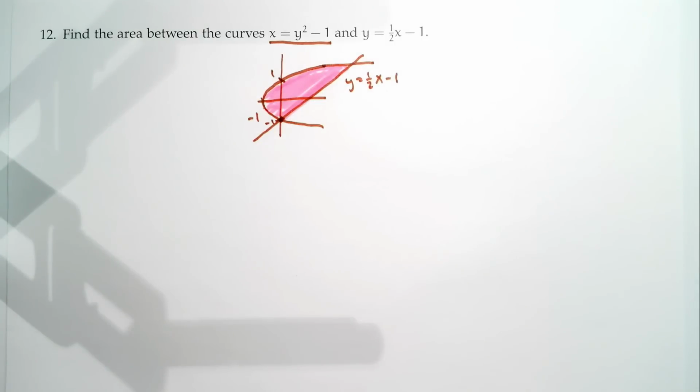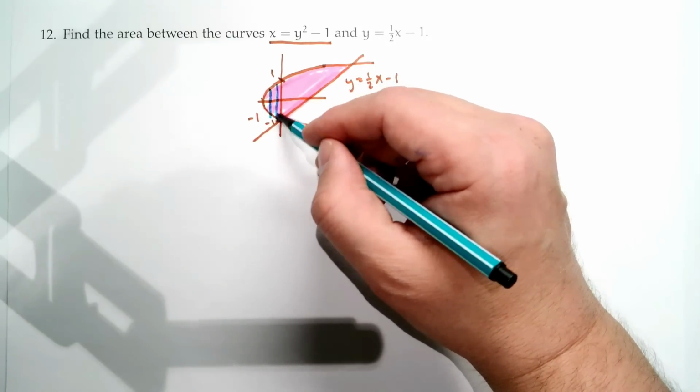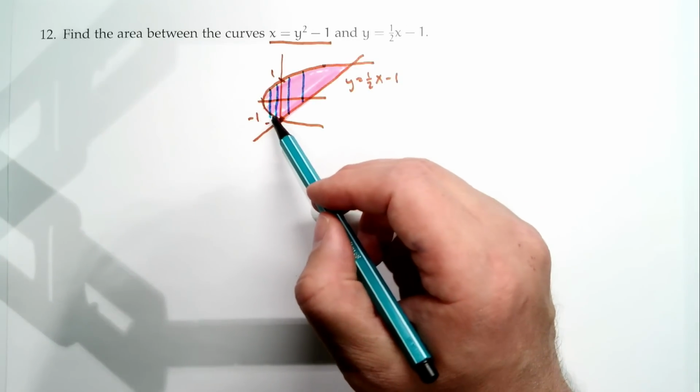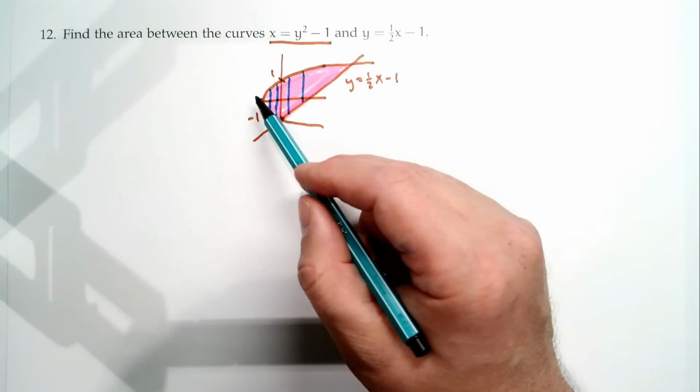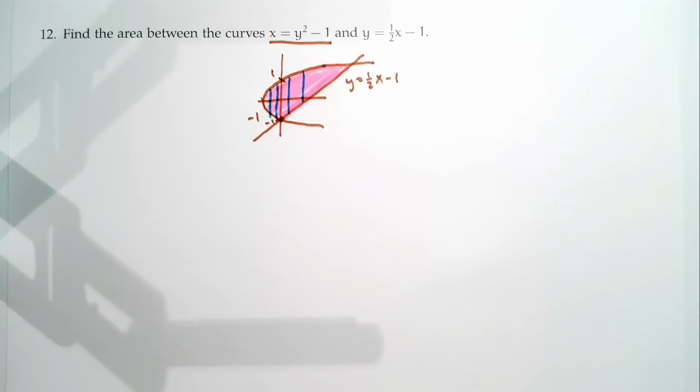Well, we know how to find area between curves. We can choose to integrate in one of two directions: with respect to x, or with respect to y. When we integrate with respect to x, we think about small, thin, vertical slices. The problem is there's a transition in behavior for which curve is the lower curve. Whenever there's a transition, you have to break it up into multiple integrals, and that sounds like more work. Our goal is to do less work. So we check the other direction.